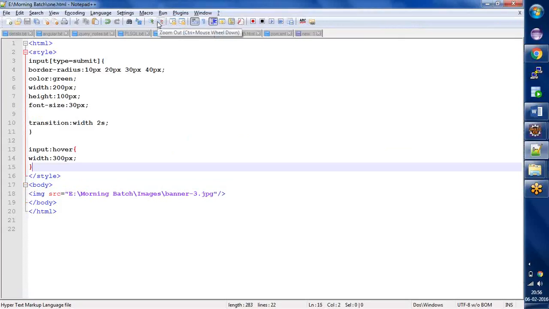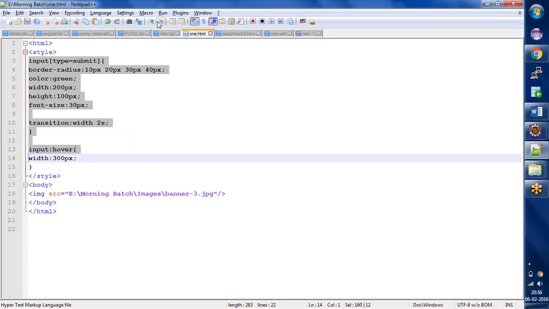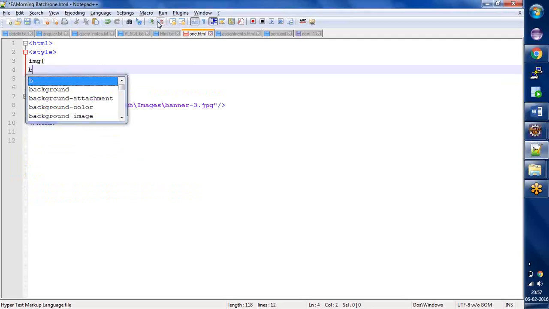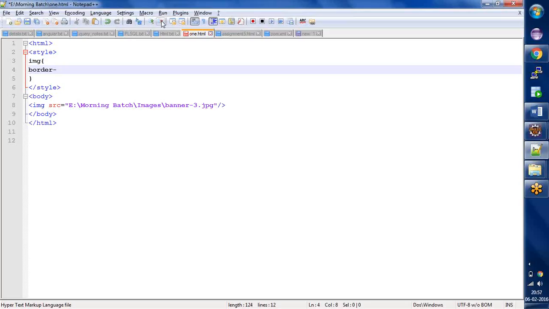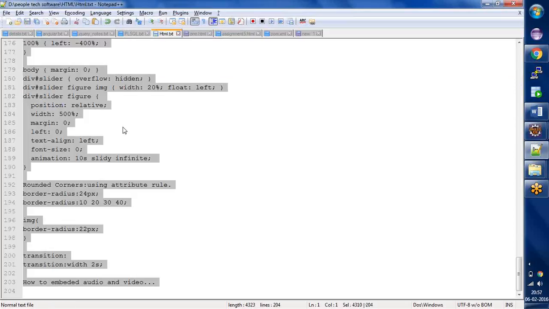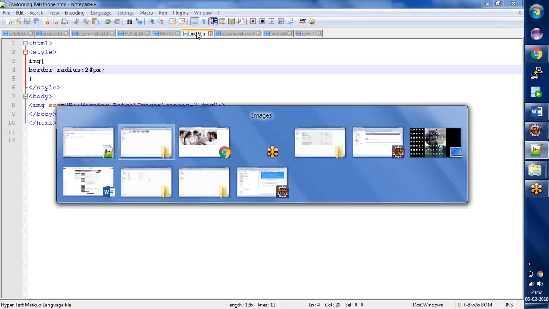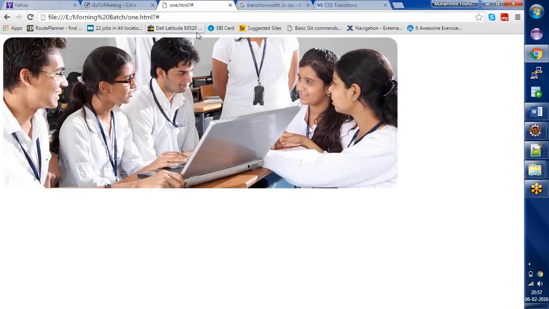Now you can even apply the property on this one. So how to write the CSS for that? IMG, there is only one thing. What do we have? Border radius. 24 pixels. So you can see that it got rounded from every corner.